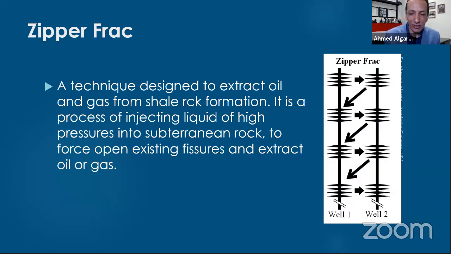There are many reasons for that. Simply, in the Middle East, we have a lot of easy oil. In Saudi, it is easy to drill everywhere and get oil, so it is cheaper. In Saudi, they don't have fresh water to develop organic shale. There is a lot of tight sand in Saudi. There are a lot of shale plays in Saudi, but they cannot produce them based on today's technology. They need to wait until something big happens, that in fracking we don't need that amount of water anymore, or something like that.